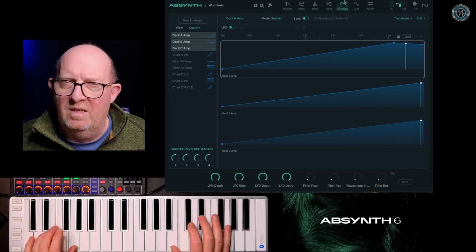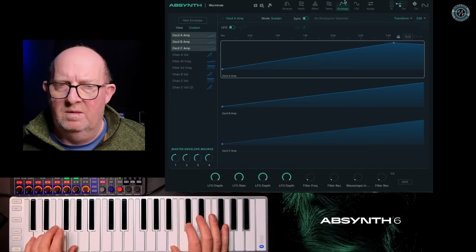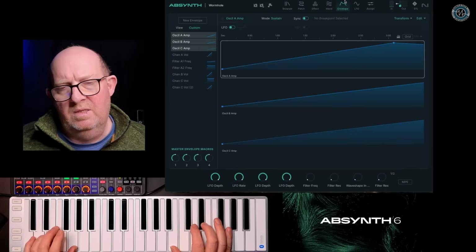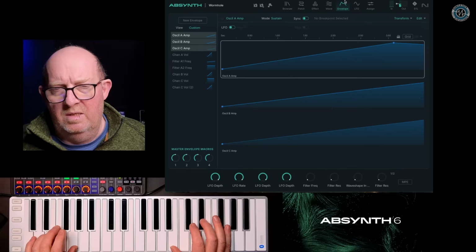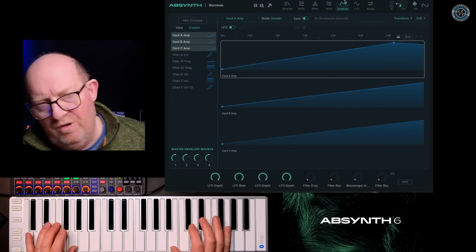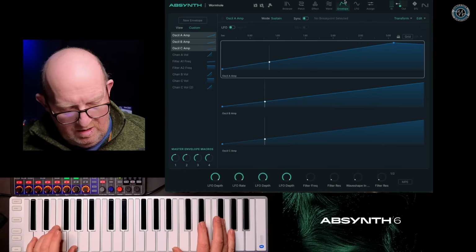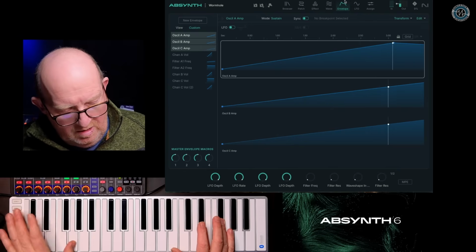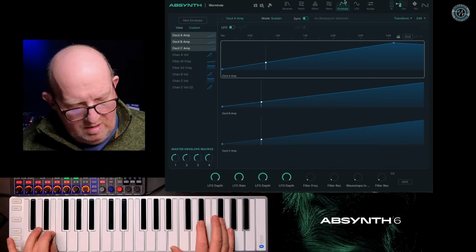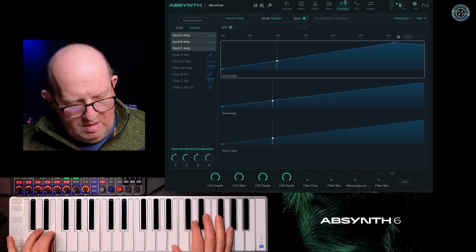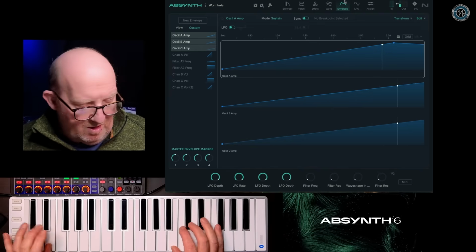This sounds like an alarm or a flying thing. This would sound great in surround. Sounds like there's some FM going on with that one.